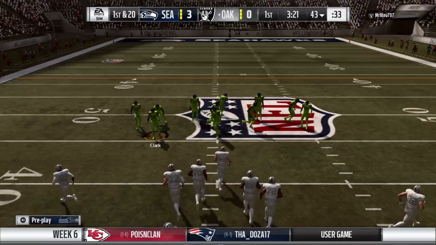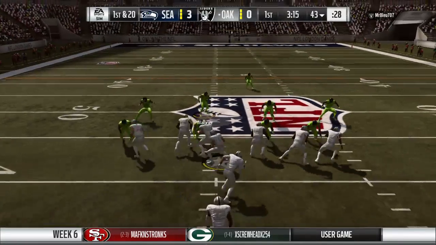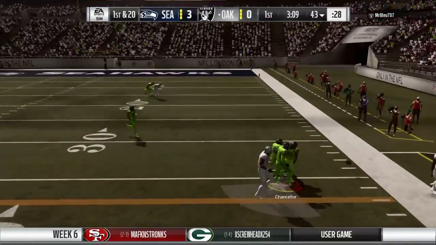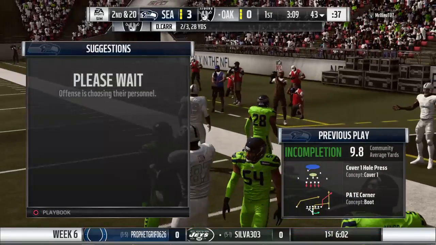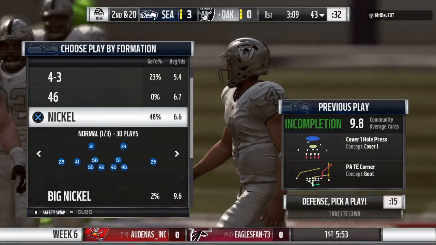They're backed up here with a 1st and 20 now after the holding penalty. They go play action here on 1st down. Almost able to intercept it. That's one he would have liked to have held on to on this first drive. Instead, 2nd down. And that's one he's got to be happy to have back.